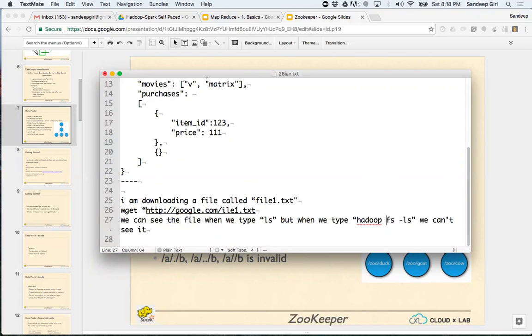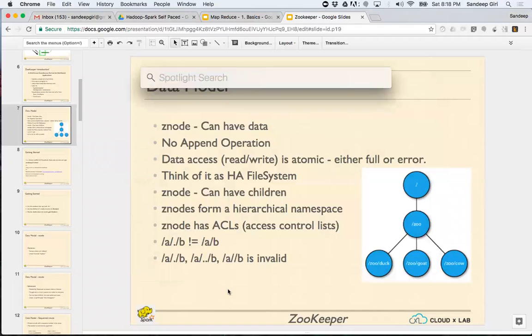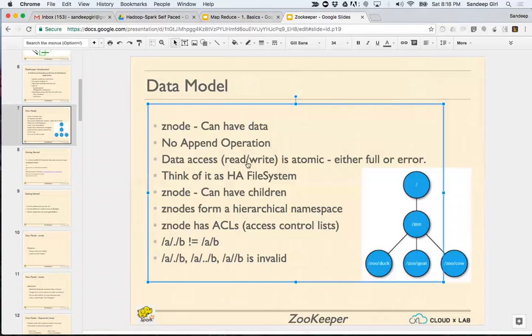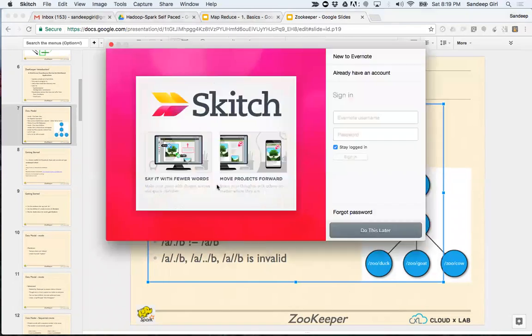Let me try to explain once more. Yes, go ahead with the question, Sunny.